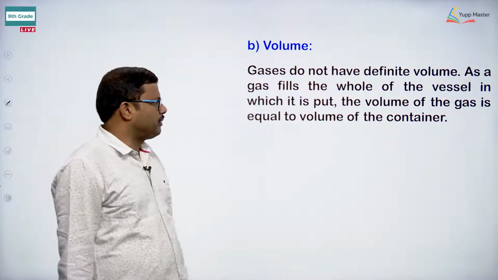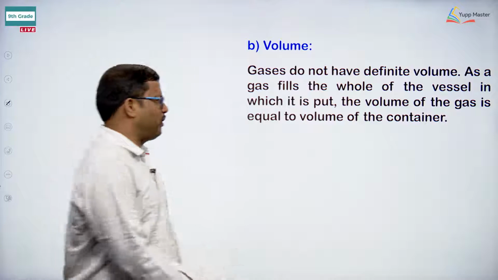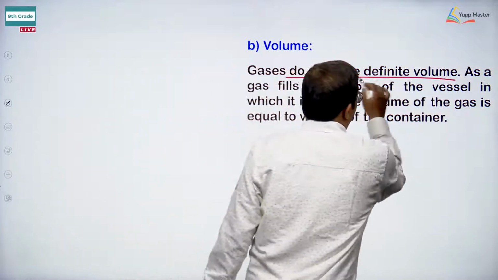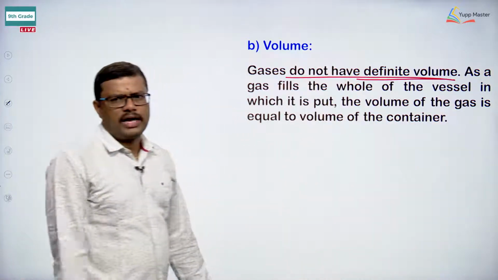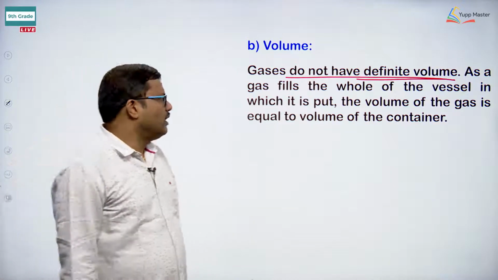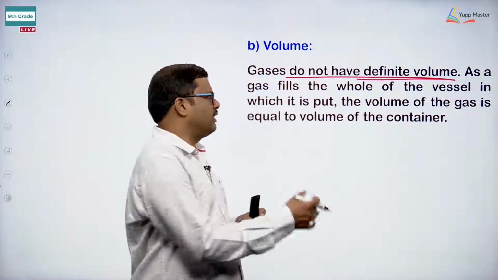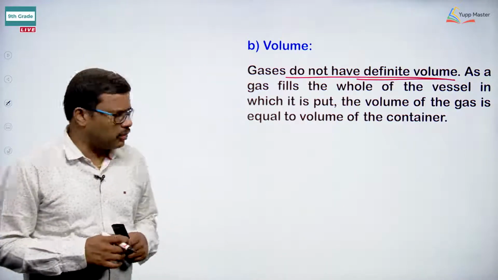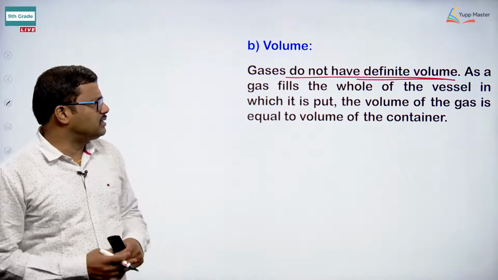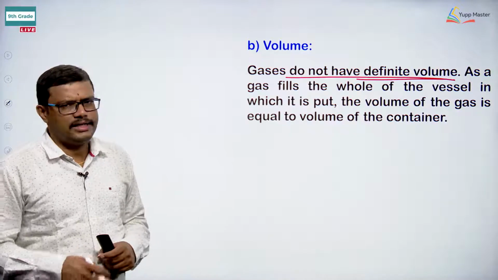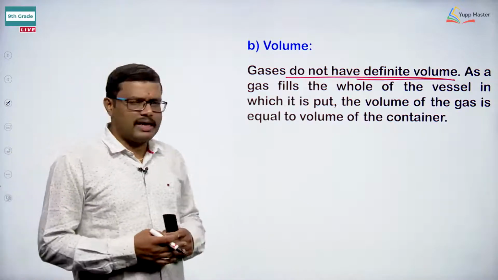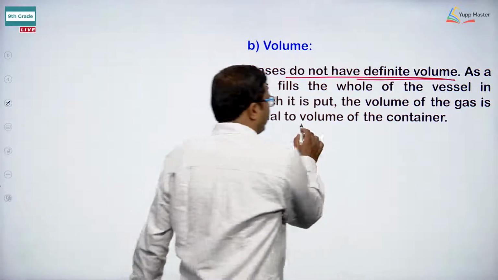Now, if you observe the gases as we have previously discussed, they do not have a definite volume. Therefore, the gas is going to occupy or acquire the volume of the container in which we are going to store it. As a gas fills the whole vessel when it is put in, the volume of the gas is equal to the volume of the container.